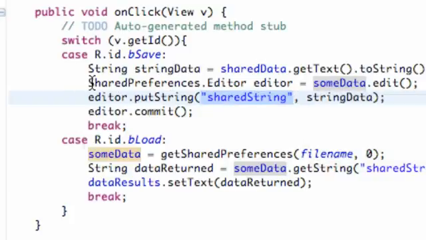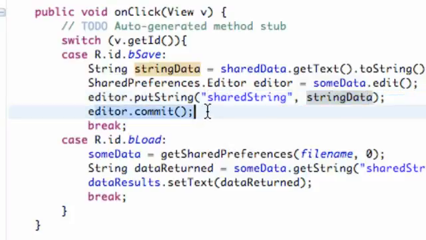So think of the shared preference as a folder, and then we're going to say, hey, we want to edit that folder. So we're going to just refer to that folder and say we want to edit something. And again, we set up this string that's going to kind of convert our edit text into a string, and we're just going to use that editor that we create here, because that's where we're going to edit stuff. So we're going to say we want to edit and put in a string variable, and we want the file name to be shared string, and we want that value to be basically our edit text converted into a string, and we want to commit to that. We are pretty solid on that decision.